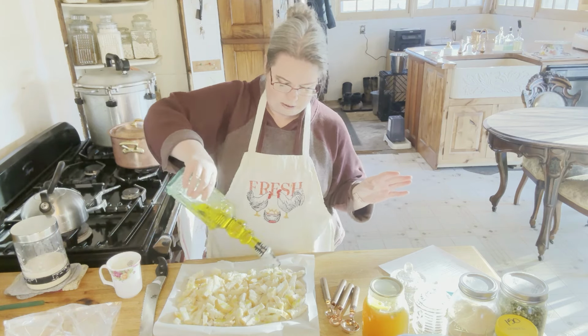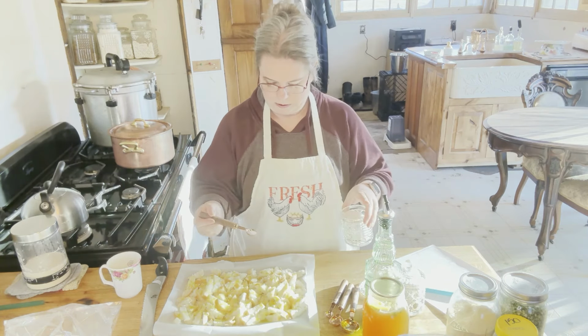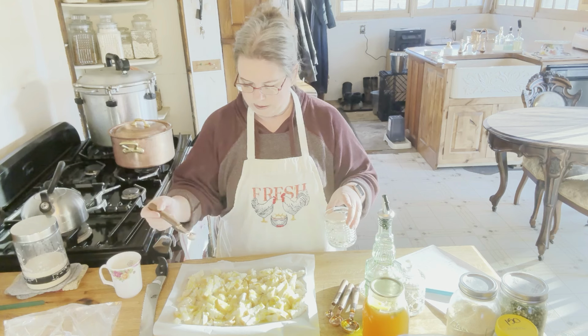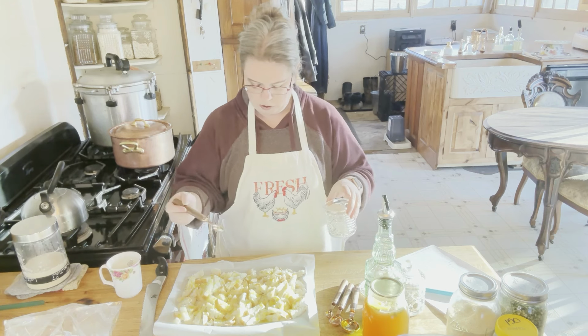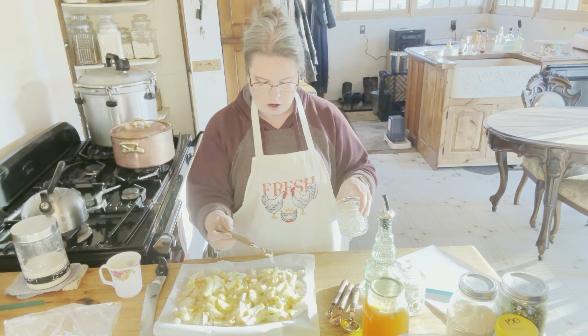Another thing that's really great with homemade croutons is Parmesan cheese. If you've got a grater that you can do really fine grates with, Parmesan cheese over the top is so delicious on croutons. So we're just going to do a little bit of salt, because you are going to take your hands and kind of toss all your croutons together so that you make sure that everything is well seasoned, so you don't end up with a hunk of seasoning in one spot.